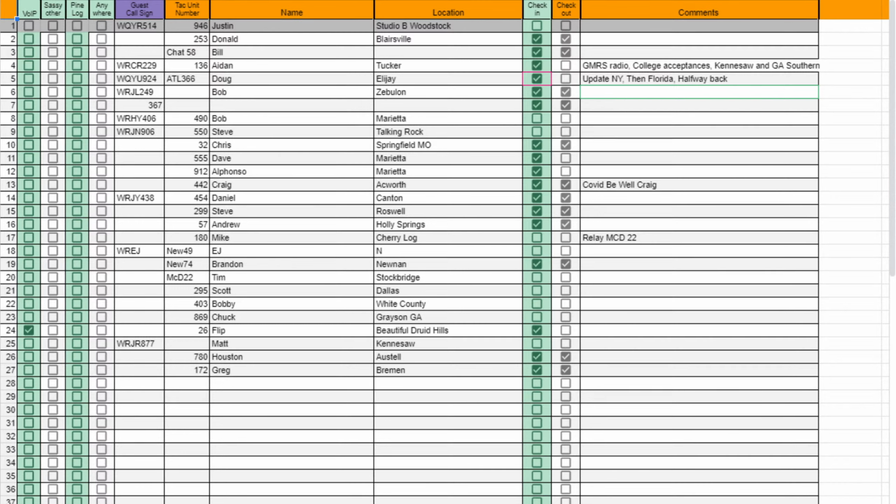Next I have, and all I heard of the check-in was 367. I don't have a name, and I don't have a city. I don't know if 367 was part of the call sign or if that was part of a tactical unit number. But I also heard during that check-in, in and out. So whoever you are out there, have a great evening. Thank you for checking in with North Georgia GMRS. We've got you in the log, but we don't know who you are. That's okay. That's going to move me next to Atlanta 490 Bob in Marietta. Bob, are you a new member, and can you tell me something about yourself that we probably don't know?